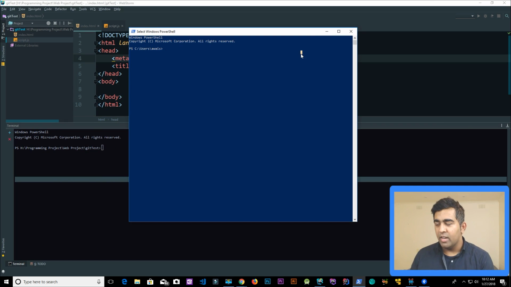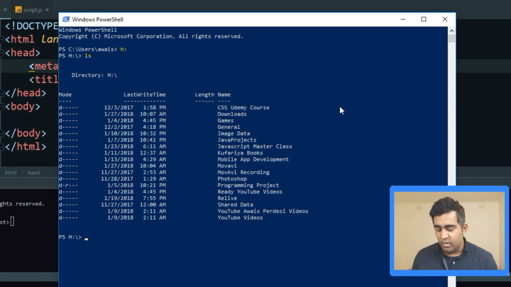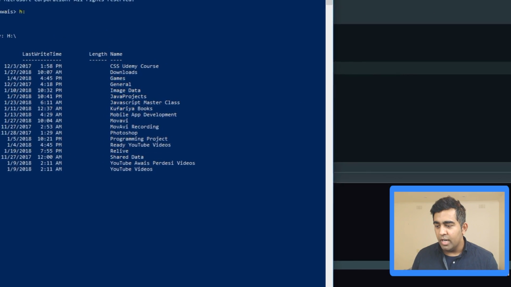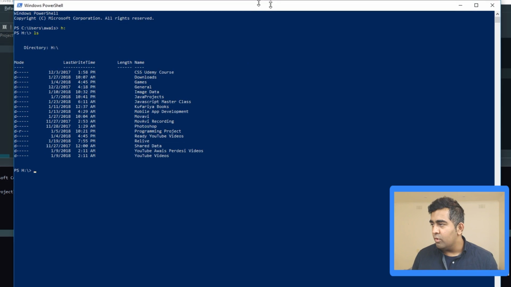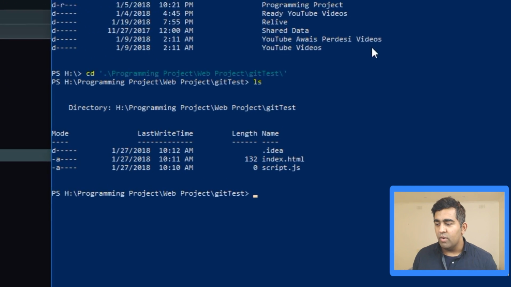So here I'm going to say H, and we are in the H drive. All of these folders are in there. Now I want to go to the folder programming project. So I say CD programming project, then web project, and then I have the Git project, Git test. All right, so right now I'm here.